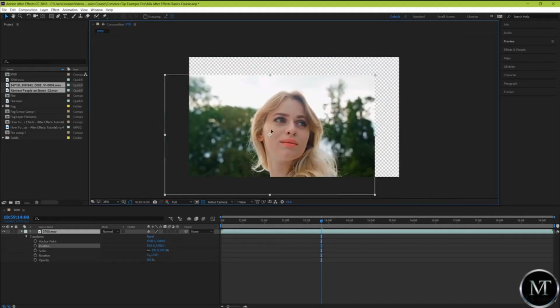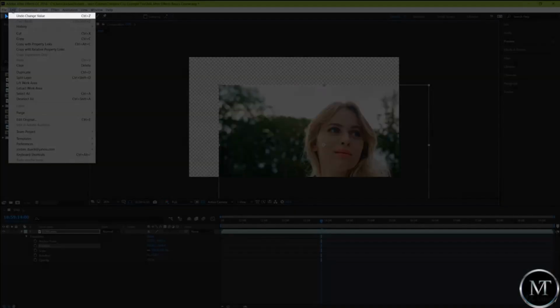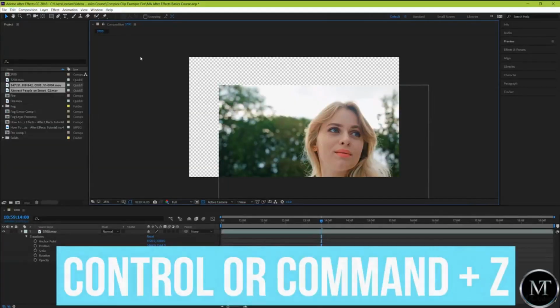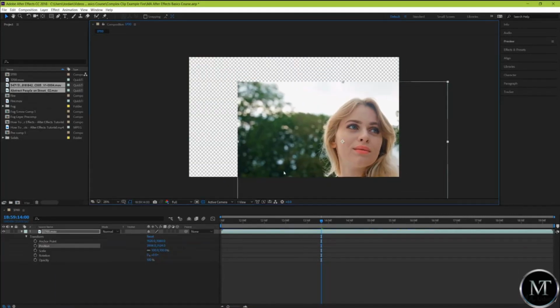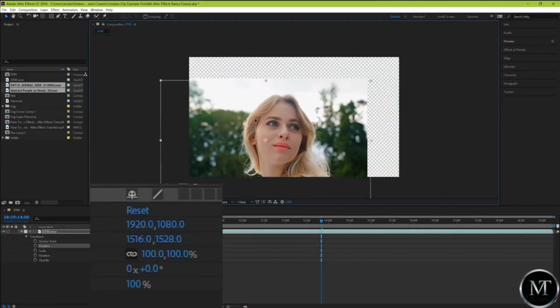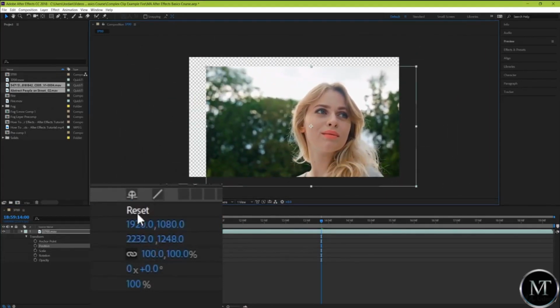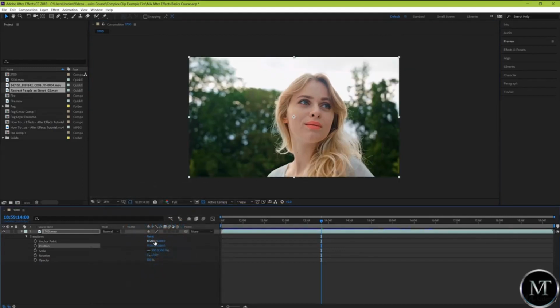While you're doing this, it's possible that you might make a mistake and want to bring everything back to normal. There's two ways that I'd suggest doing this. One is to hit Edit, Undo, or to use the shortcut key Control or Command Z. The other thing that you can do is notice what your changes are affecting in your transform options. As we move, the position numbers are changing. And to bring it all back to normal, just hit this reset button at the top here. Keep in mind though that the reset button will reset all of these parameters, not just position.